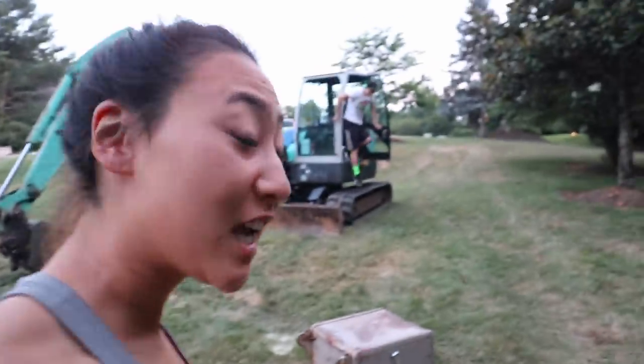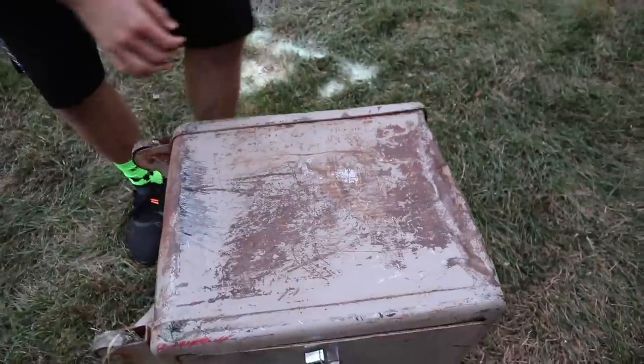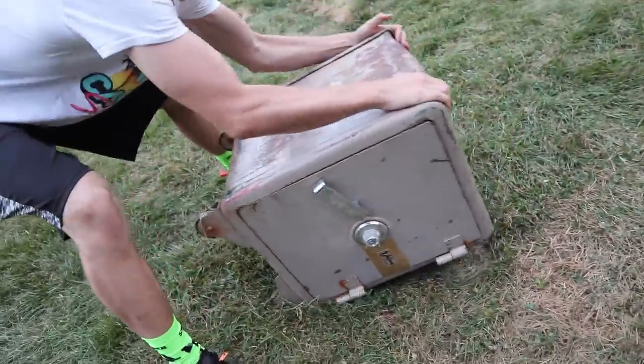Whoa, Carter, check out the damage! Whoa, what happened? Liz, I hit it so hard. Like, this whole thing is like. Yeah, I think you're right. I don't know. Can you guys see that? The door is still open. It is? Yes. Oh, yeah, you're right.